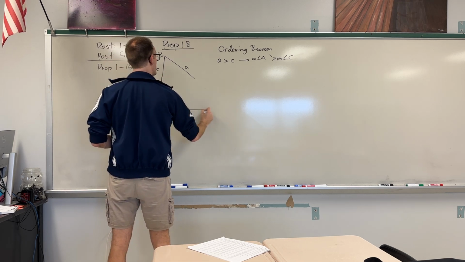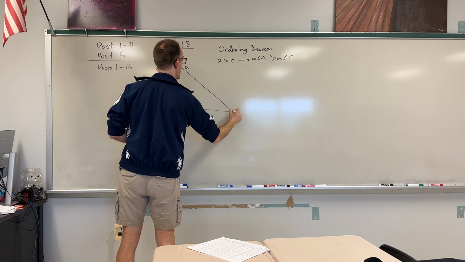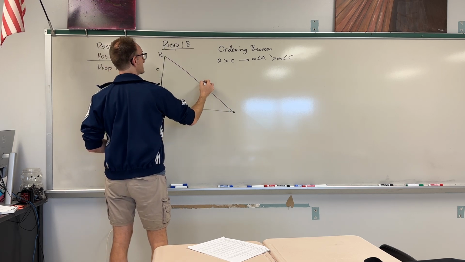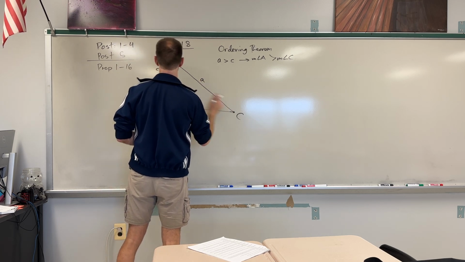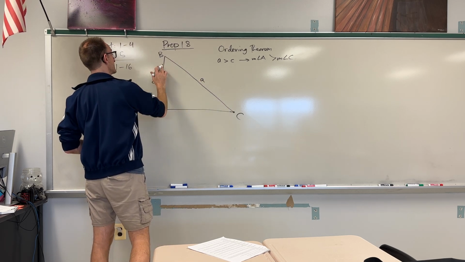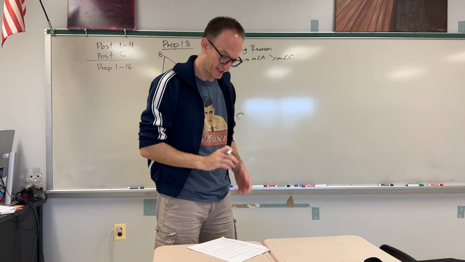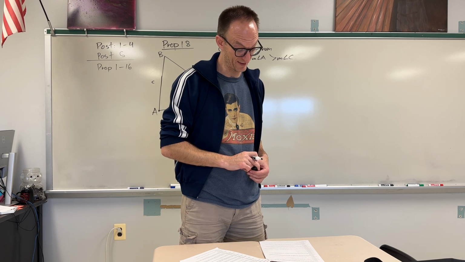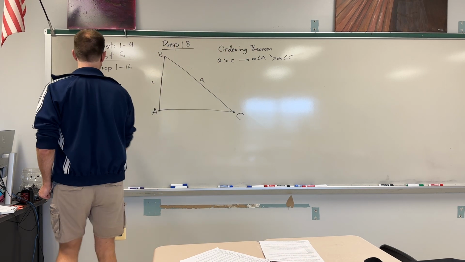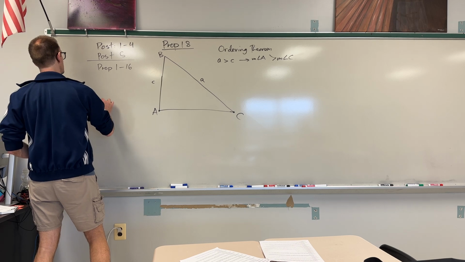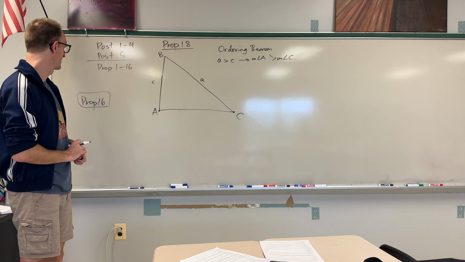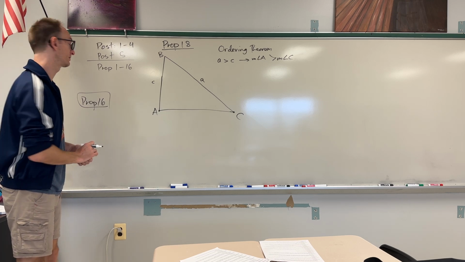What do we have to work with? Well, as we are in an axiomatic system, we know exactly what we have to work with. It's just the previously proved theorems. And in particular, the propositions leading up to Prop 18 are relevant. Specifically, Prop 16. I mentioned already in class that Prop 16 is kind of doing all the work for this sort of branch of geometry. Prop 16 is just the weak exterior angle theorem.